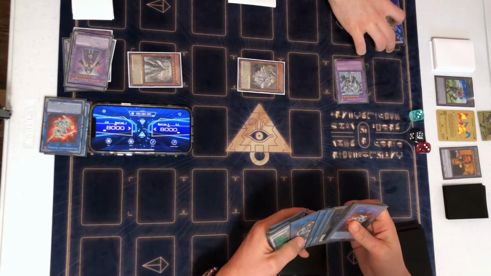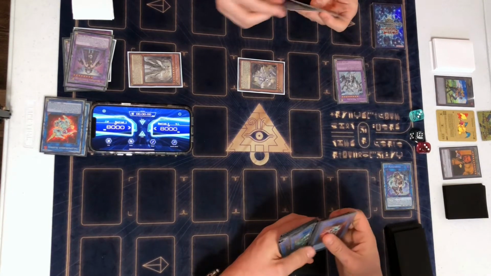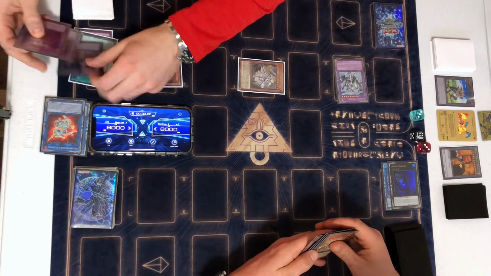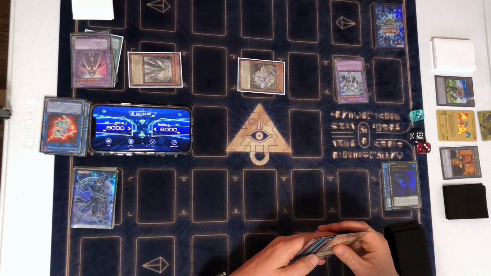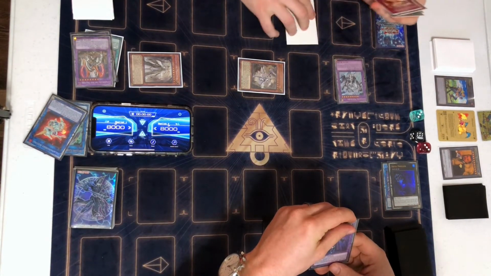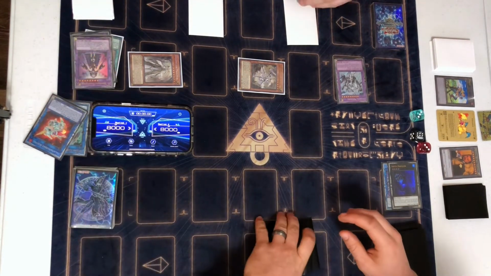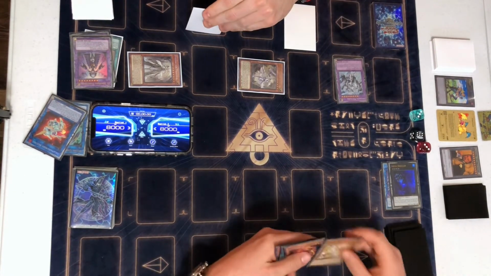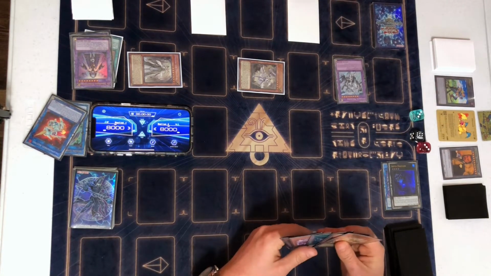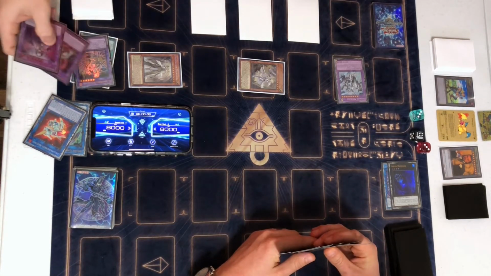What if I don't want to, though? Got to. But I don't want to. And then the effect of construct, it lets me add a Shaddoll spell or trap from graveyard to hand. Yep. Good. I'm gonna set one. And then end phase Titanic Light effect. Yep.